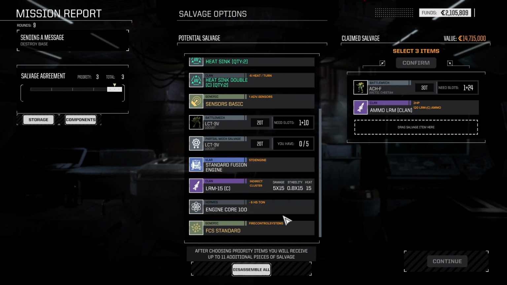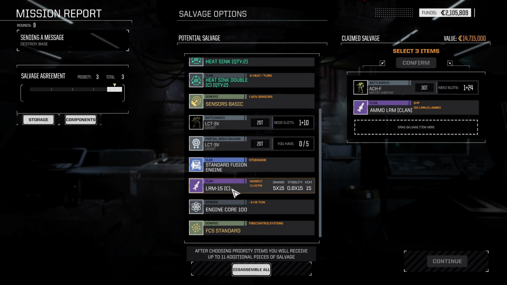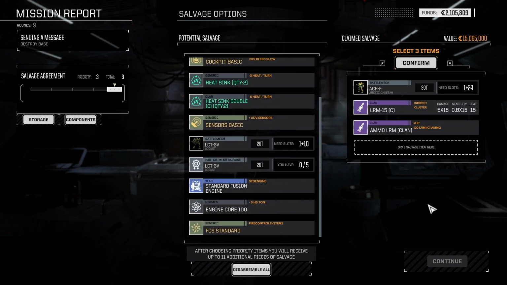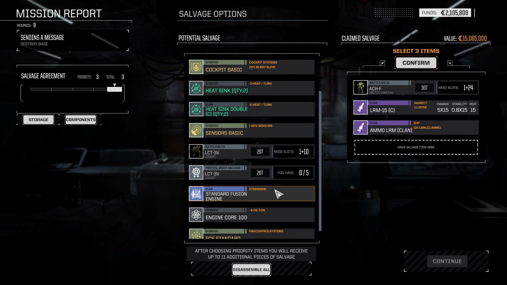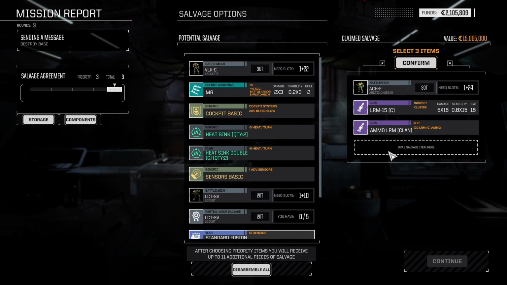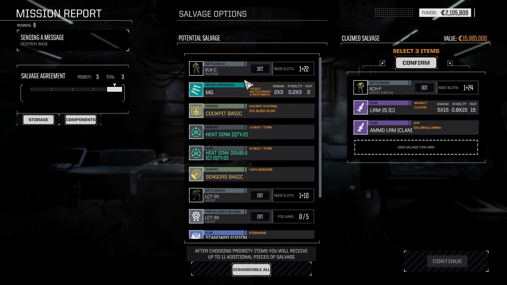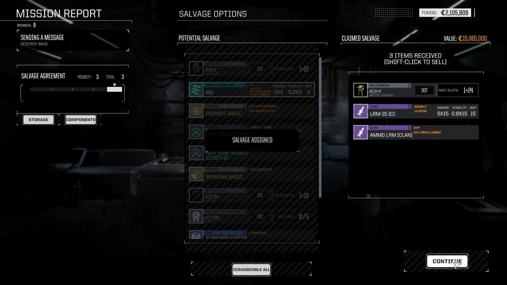Is that worth 400,000? Thirty-three, I'll take the LRM 15 clan. I didn't even see that. Obviously, I'm going to take the LRM 15 clan. The standard fusion engines are worth 400,000. I'll take that. What? I can't? Oh no. It says I can take something, but I can't. Weird. Okay. I'm really happy with that salvage, so I will take it.